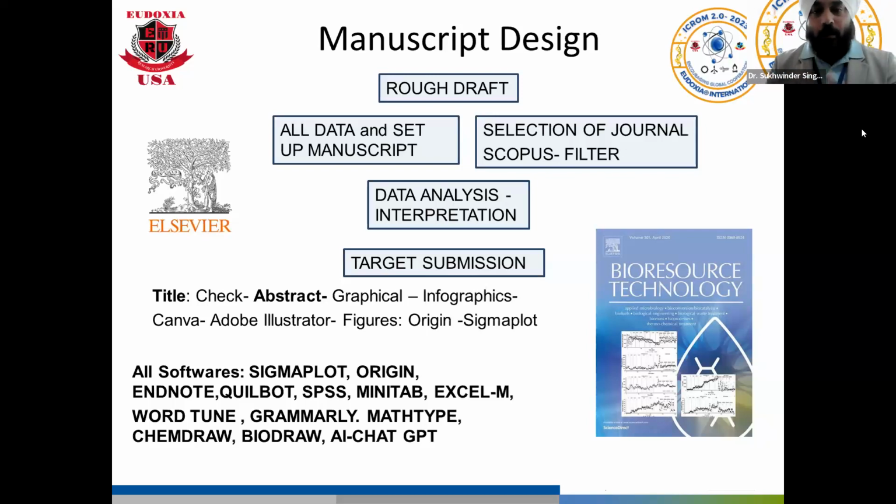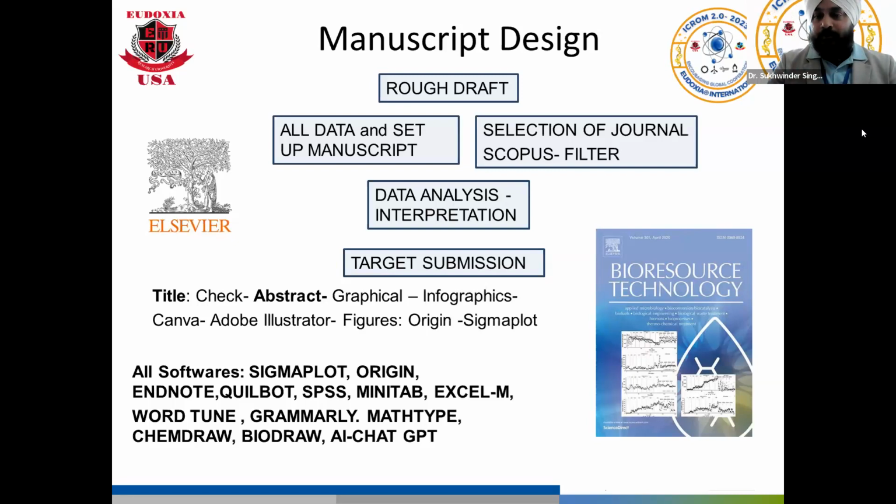I need EndNote, or Mendeley or Zotero for my references. For data analysis, I need SPSS, I need Minitab, I need Excel, I need Statistica or R, the tools that I need. What else do I need? For scientific drafting, I need WordTune, I need Grammarly, I need QuillBot for paraphrasing. And if I have some mathematical expressions, I need MathType. If I'm a chemist, I need ChemDraw. If I'm from a molecular biology background, I need BioDraw. So all these software, what is the availability of these software? I will check, and then I will proceed further for drafting my manuscript in a very comprehensive way, step by step.